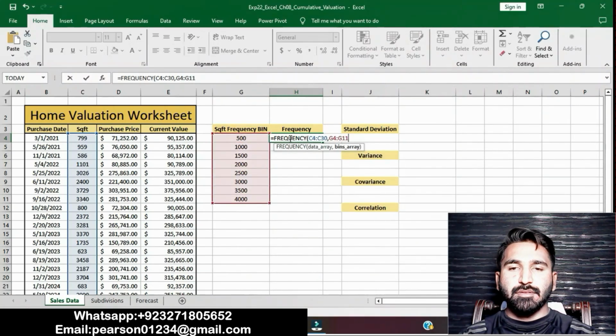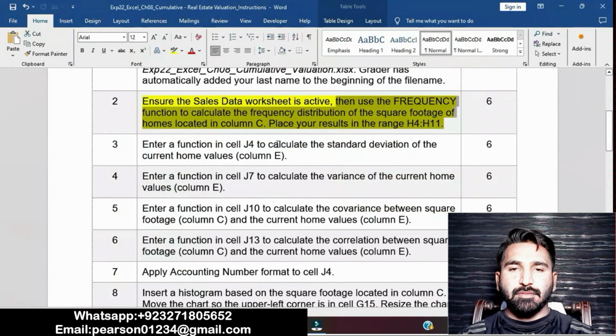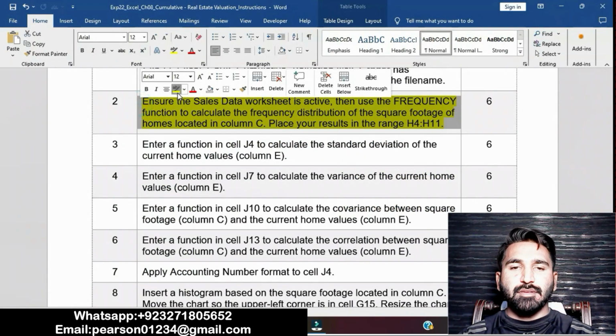Then press enter, and it will be fine. I have done this step. Place the result in the range. Okay, I have done this step now.